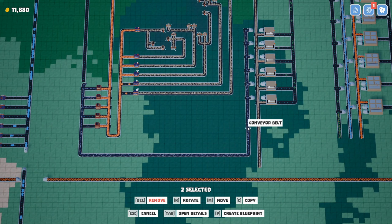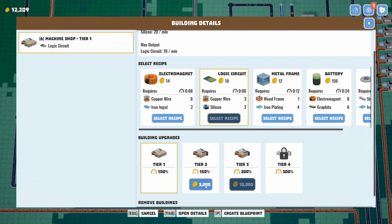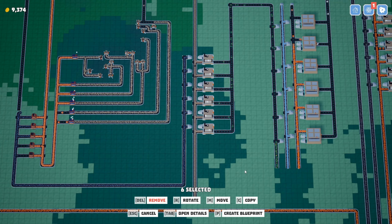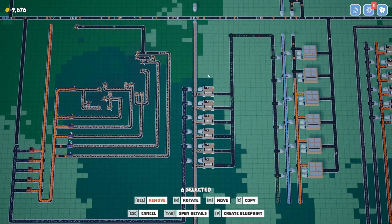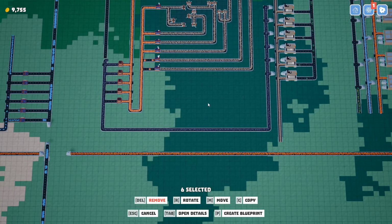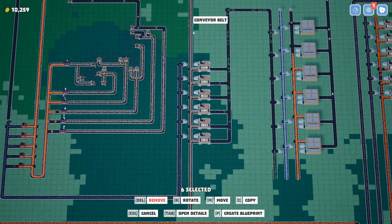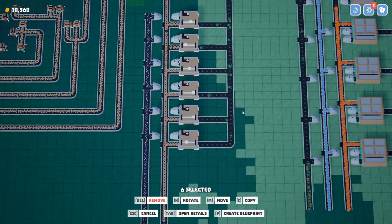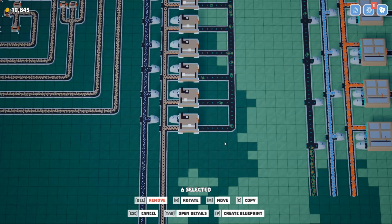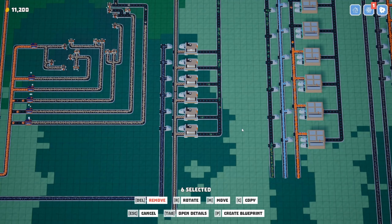It's going to get us more circuits here. These, here they go. Let's upgrade all these. At least there. We can't even afford to make that upgrade. We could easily scale this up quite a bit too if we want. Yeah, silicon's going to be easy to produce. And wire is looking really good. That belt is occasionally backing up, which means we could do more production. This is basically going to mean more computers for us, which is a bit more cash, which we could use.